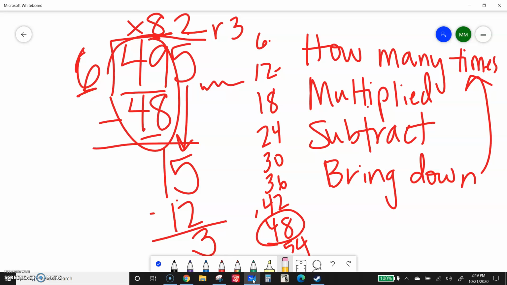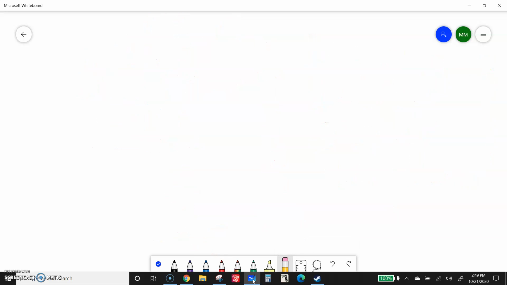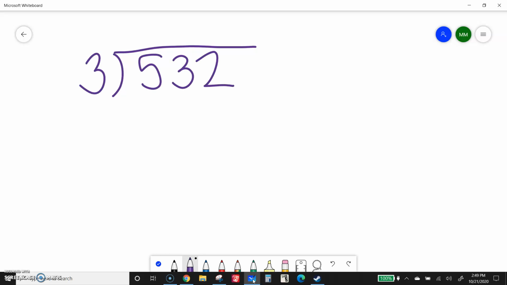All right, I will do one more example, sort of the standard way. Now, with multiplication, they were all good methods. I will admit that I personally am a little bit biased towards the standard way with division. Not that I can't help you understand the partial products, but for whatever reason, this makes more sense to me, and I feel like I can really help you understand this, but I will help you with any of them.